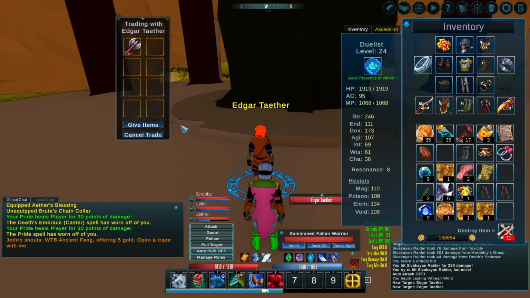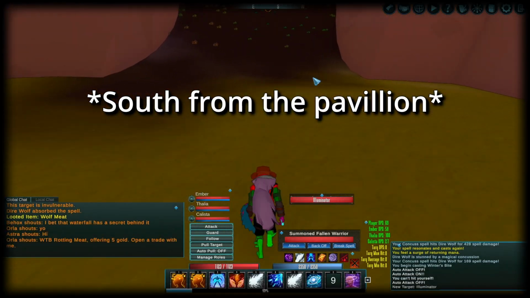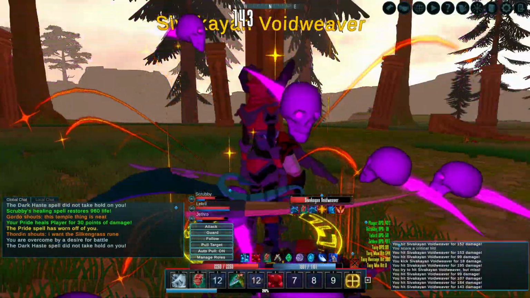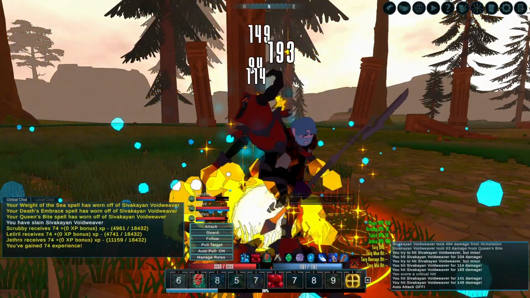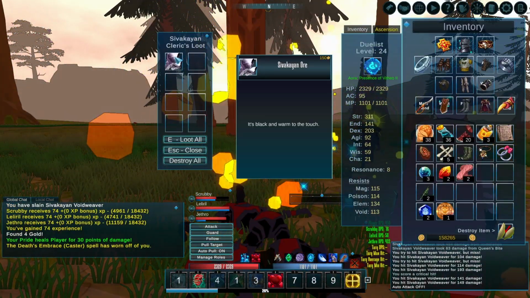Sivakayan are all over the place, but there's a camp of them up here. You can start killing them around level 17, but it'll be slow. Level 20 is my recommendation. They drop some nice tank gear and the ore you need for multiple things, including the quest for Tipp.